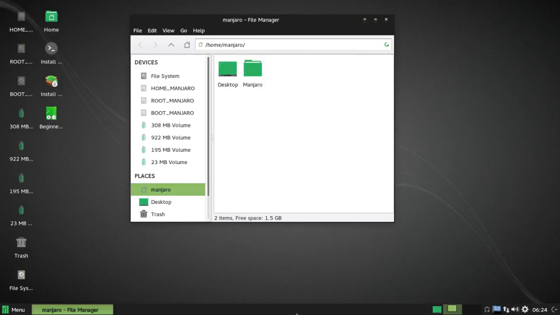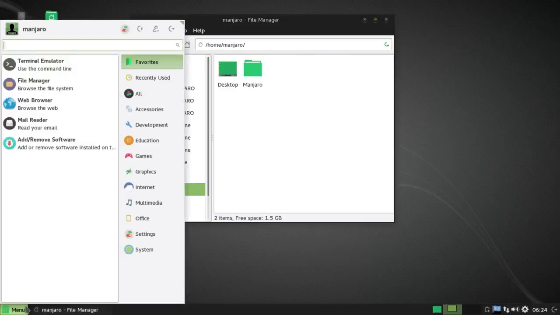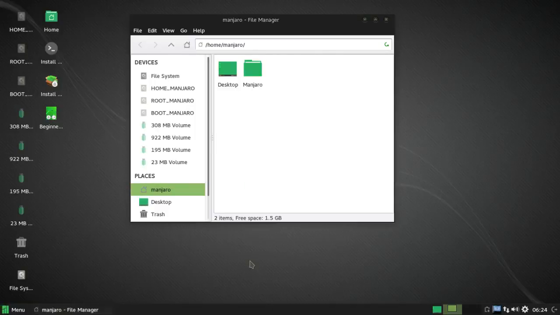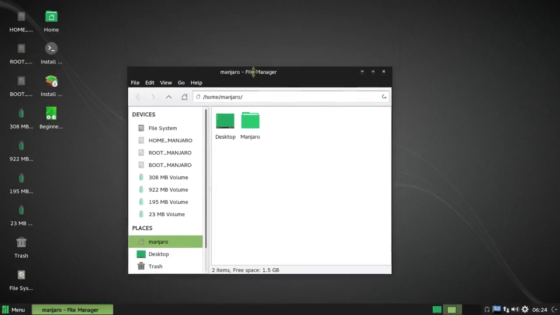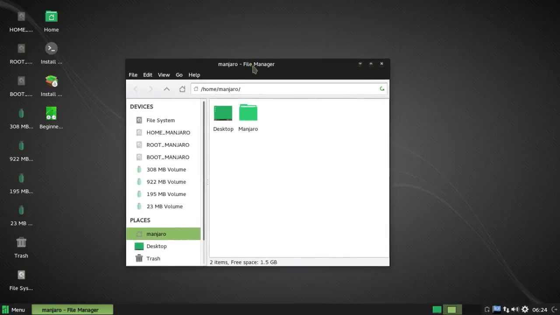Okay, so intelligent hiding panels is something that they're boasting. Now, I haven't seen this on any other desktop environment. I could be wrong. So let's bring that about. At the moment, we've got a pretty standard panel. This is what you'd expect from maybe something like Linux Mint, really. It reminds me of that. Maybe it's got something to do with the green color. Maybe it's the start bar at the bottom, which I do kind of like. It's one bar, doesn't take up too much screen real estate, and it's a familiar paradigm.